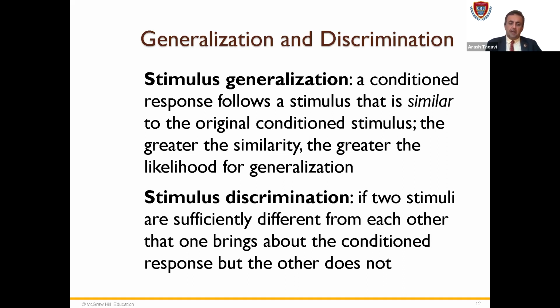Also, you know that in a very good book, Feeling Good by David Burns, a very professional book, written about 3 decades ago, but until now it is also a good book for the general population to read, David Burns talked about 7 cognitive distortions. One of them is overgeneralization. Also, now we are talking about generalization of behavior. Stimulus generalization means a conditioned response follows a stimulus that is similar to the original conditioned stimulus.